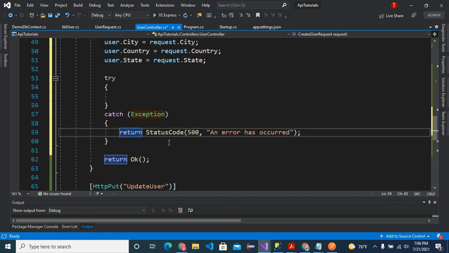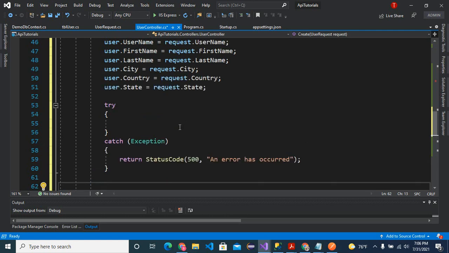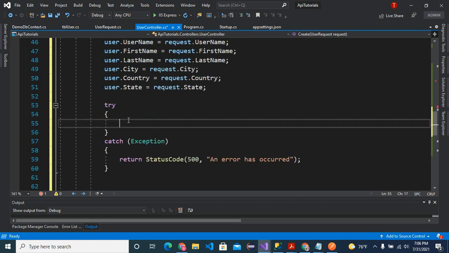If it doesn't fail, let's remove this before we forget. It's nice to always remove it, because we're going to return whatever we saved, or we're going to get new users and just return. If it doesn't fail, we want to add that to the table.